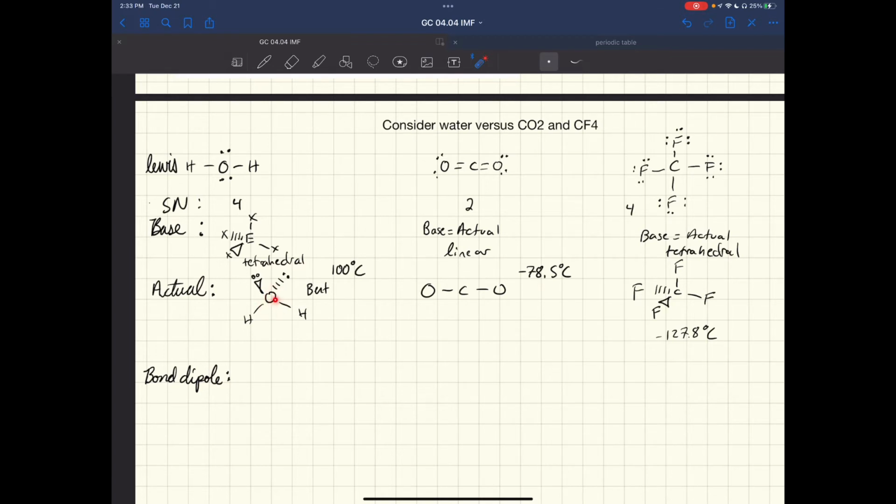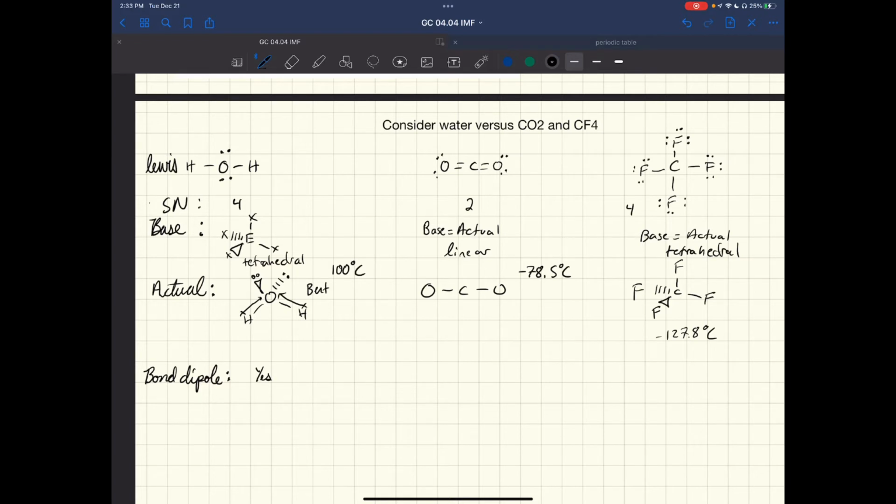I'll start talking about water. And I'm just going to ask a simple question. Are there any bond dipoles? Can we have dipole-dipole? Well, this one is a yes. I have a fluorine, being the oxygen, bonded to the hydrogens. Okay, so I have 2 bond dipoles, and they both point in this direction, where oxygen is more electronegative than hydrogen, so there are bond dipoles.